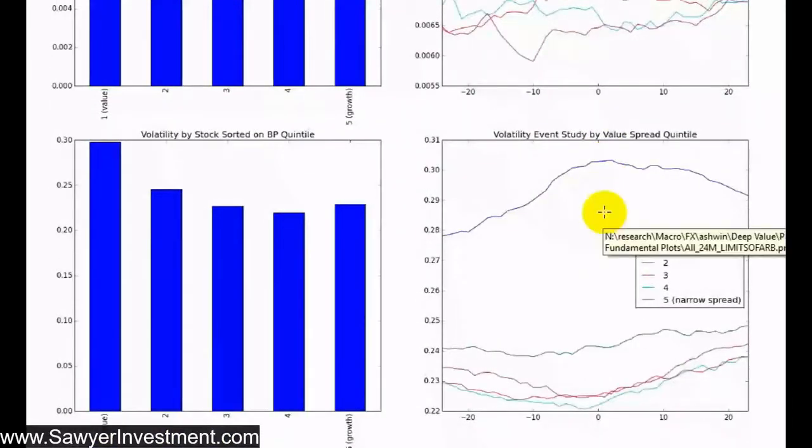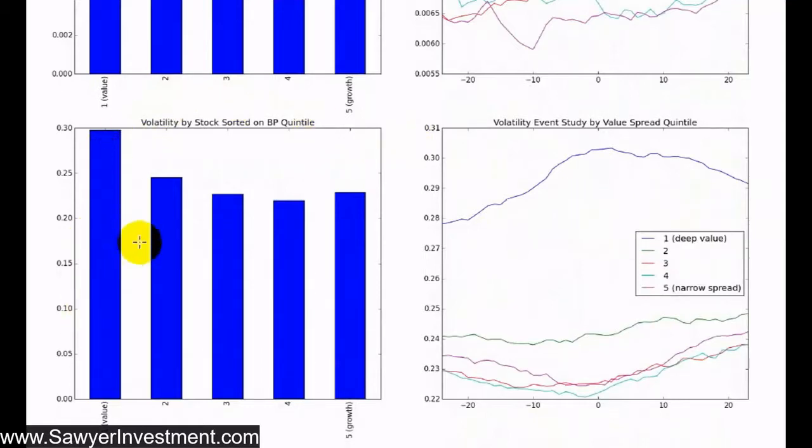So going down a little farther, we have the level of volatility relative to each quintile of book-to-price ratios, and we see that the volatility of value companies is a lot higher than the volatility of growth companies. And so going over here to the line chart of implementing the zero-cost strategy, we see in deep value events and time periods when the value and growth companies have the largest spread of book-to-price ratios, the volatility in that strategy is much higher than the volatility in the smaller spreads between value and growth companies. So deep value events present value arbitrageurs a lot more volatility and a lot more risk, which would take a hit to the Sharpe ratios of implementing those strategies.